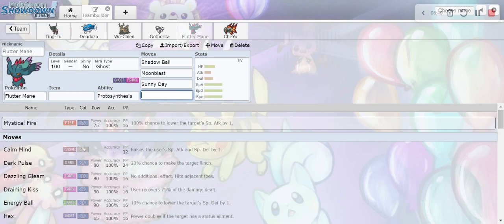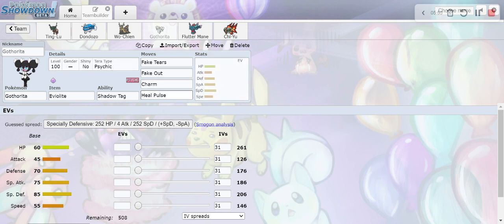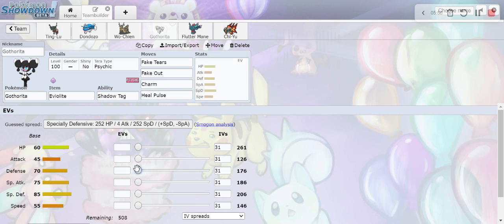Oh, actually, I should have put Perish Song. So, this can also be Perish Trap. And I'm putting Leftovers because it actually makes it tankier than Dachsbun. So, that's how to make a 1 minute team. Again, it's not fully 1 minute.